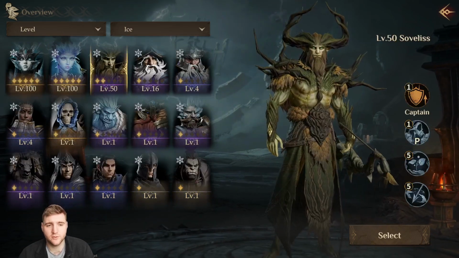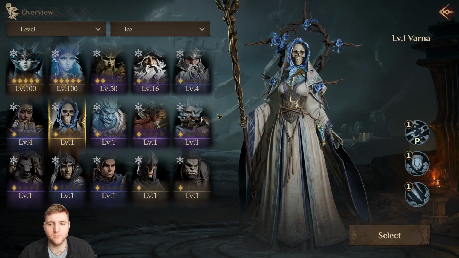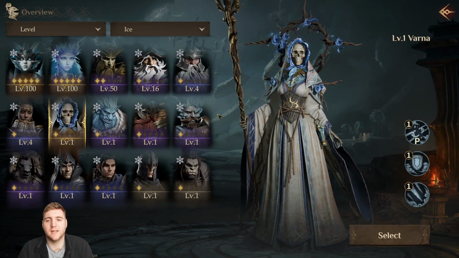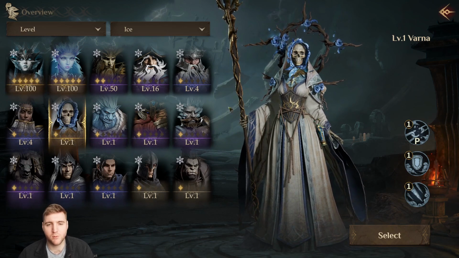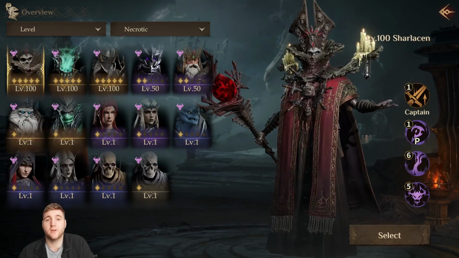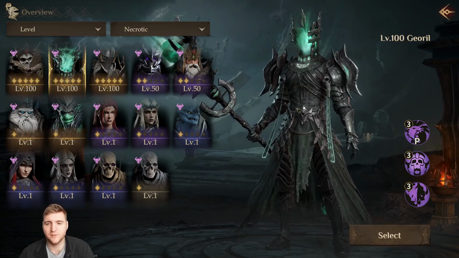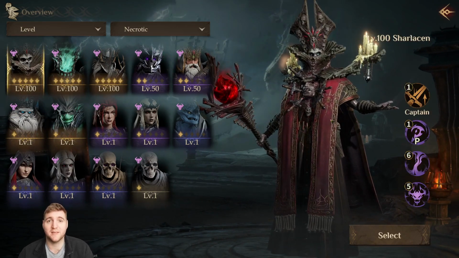The Ice faction's Frost and Frozen debuffs don't seem to be anywhere near as difficult to build a team around, since they're kind of just slowing passives and some control, and you gain a bit of damage from it, but it's nothing heavy, so I think it's probably an easier faction to work with that isn't as reliant on pivotal heroes. The Necrotic faction seems to focus entirely on summons. I think Georil is the best supporting hero for this element, with Charlesen being the best DPS for it.